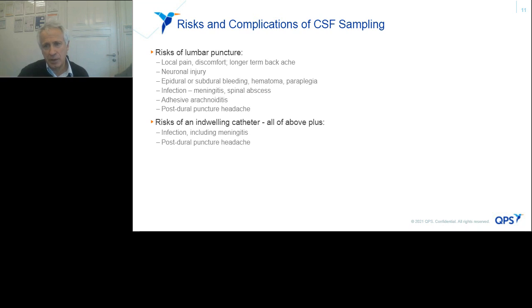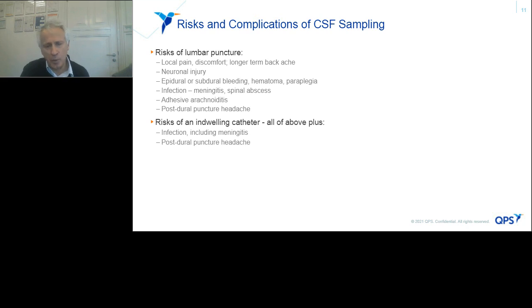Whichever we do, there are certain risks that have to be borne in mind. If it's a simple puncture, single puncture and out, these are the risks. There could be local pain and discomfort during, but usually if we use a fine needle and first inject some local anesthetic, there's almost none. Just the first prick of the needle to inject the local and then it's over. But some people do have longer-term backache. I've never really seen a clear explanation for why, but some do complain of it. Maybe they would have got it anyway.